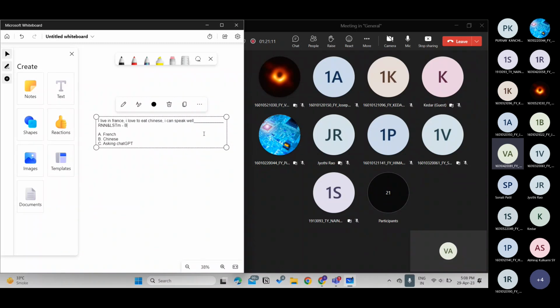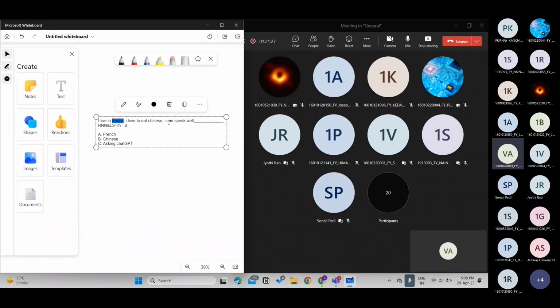And the reason is the short-term dependencies that we have. The RNN will give the highest weightage to the word "well", then it will see "speak", then "can", then "I", then "Chinese". So here it gets Chinese, and far away is France. The fifth word is Chinese, and the tenth word is French. So the weightage that the Chinese word will get is more than the weightage that the French word will get. So the answer by RNNs and LSTMs would be Chinese.